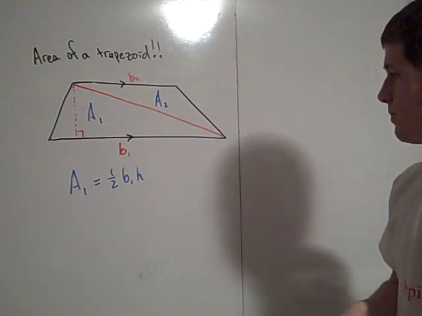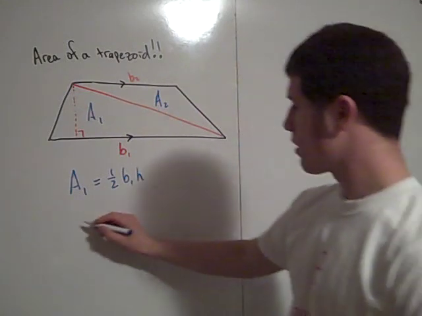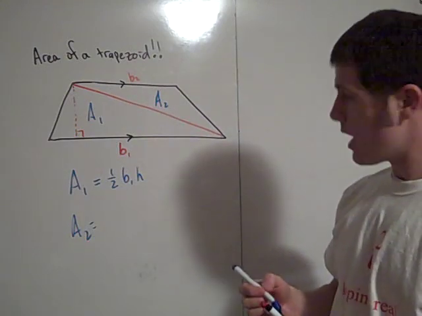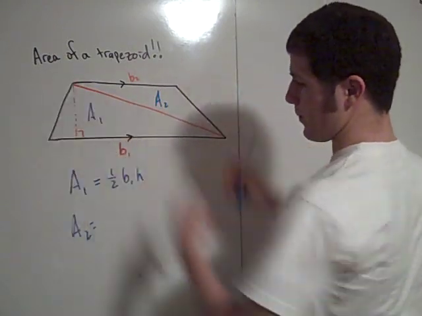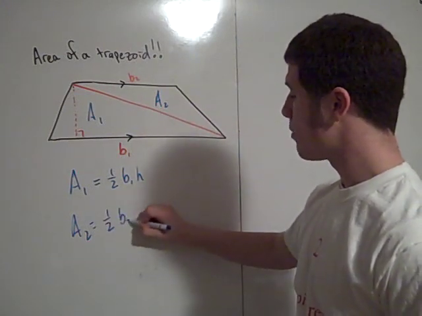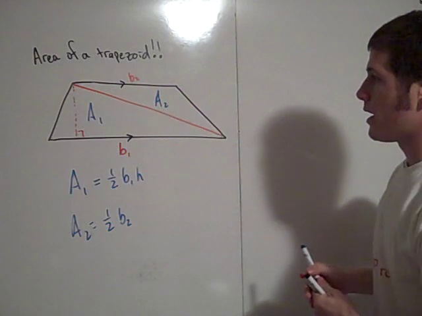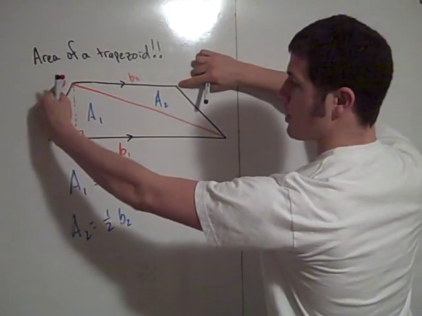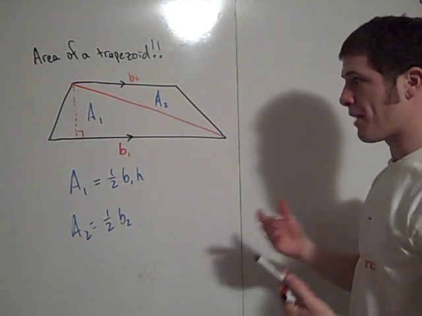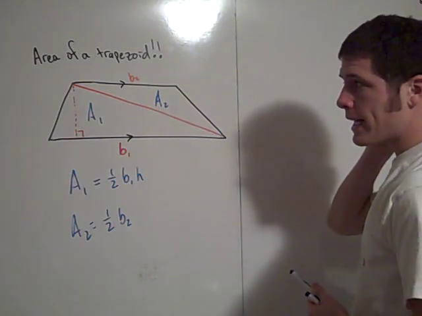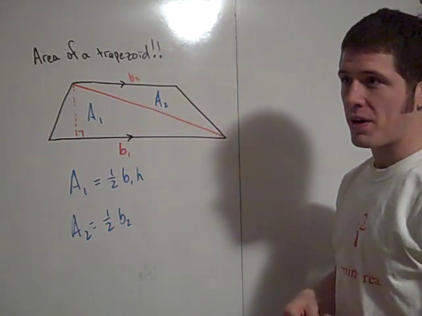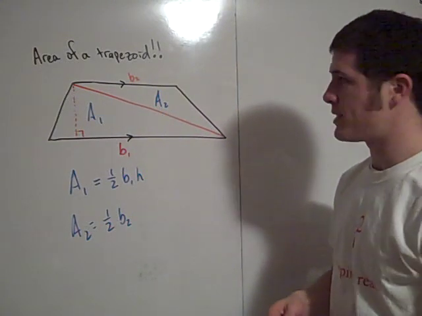What's area 2? Area 2 is 1 half base times height, but use B2 for the base. You have area equals 1 half B2 times the height of this triangle. Now the height of this triangle A2 is the altitude, the length of the altitude. And remember that to find an altitude, it's the perpendicular from the opposite vertex.